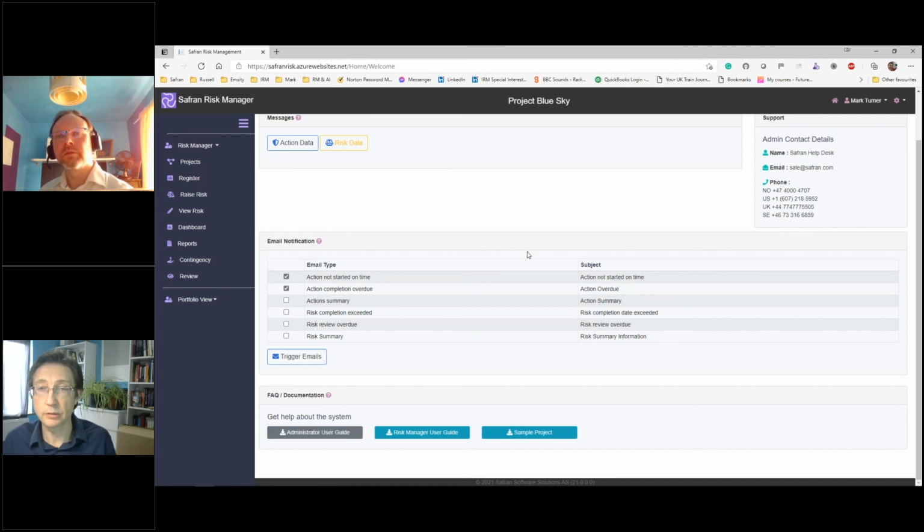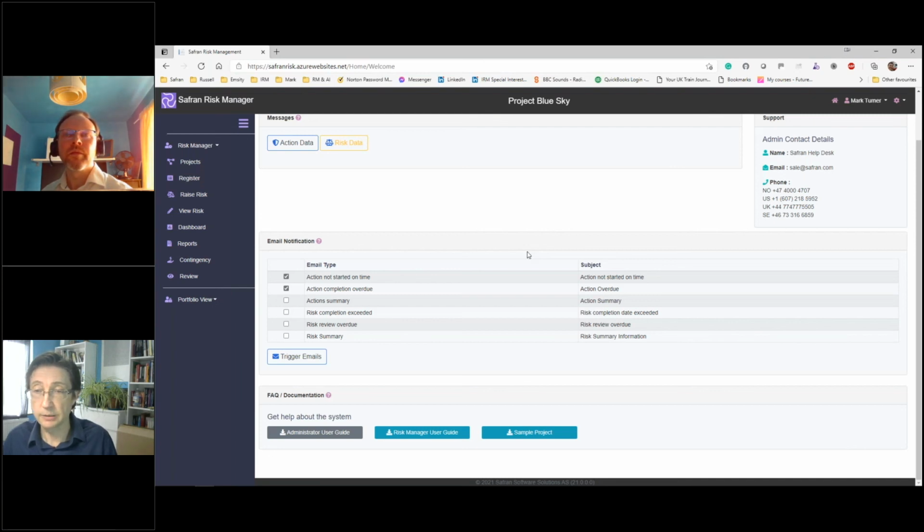Now, we're going to move forward on that, and we're going to incorporate some auto triggers such that when the administration configure it, we could allow notifications to occur on an hourly basis, on a daily basis, on a weekly basis. Obviously, that would be dependent on the type of organization which you have.